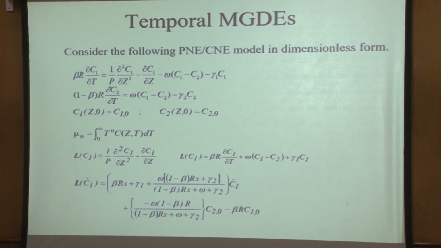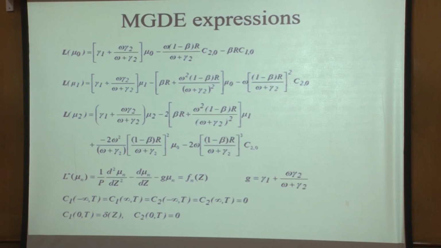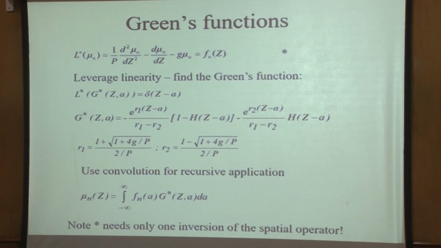So if my velocity is changing with space, dispersion is changing with space, I would have another differential equation. My definition for L would not be this. It would have del by del z of D del c, and so on. But it would still be a spatial operator. Everything that I have done so far would essentially go through, only my definition for this part would have changed. I would still get a similar expression for my moments.